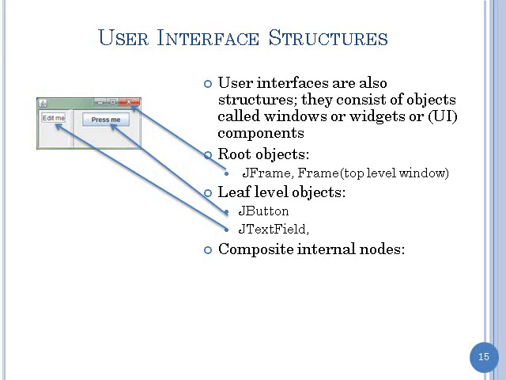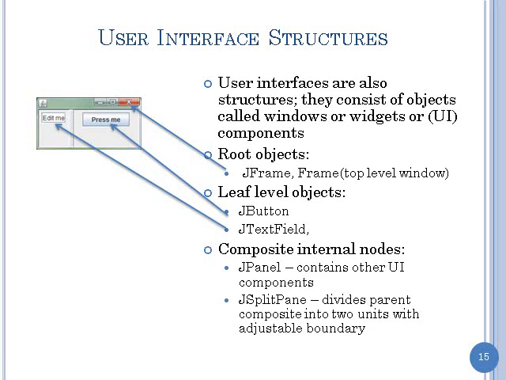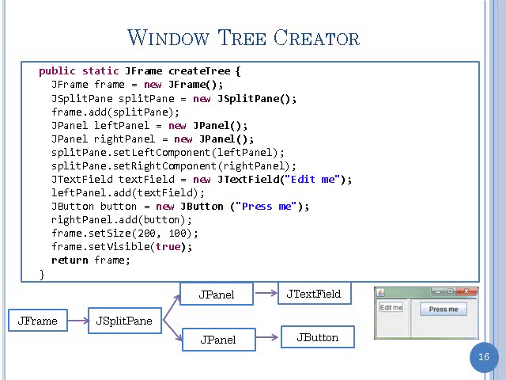These are neither leaves nor roots, and that's a JPanel. That was what the name was. JSplitPane is something that splits the thing into components. Okay, so that's the structure. Now that we understand the structure, we just have to go and use an API to allow you to do that. And that API is not too complicated.